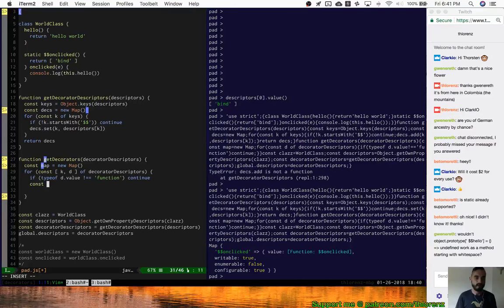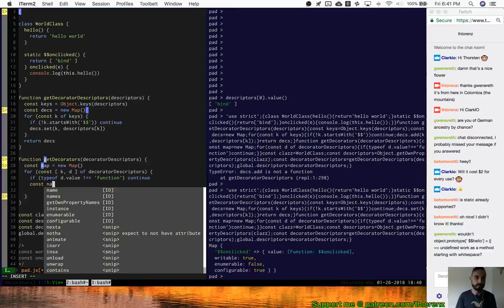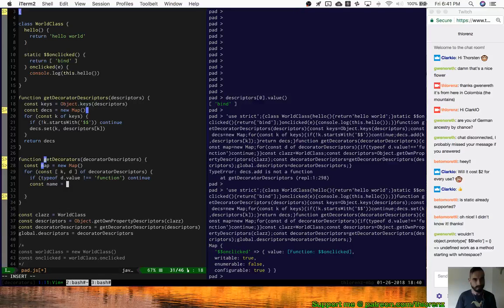So the name that we're trying to decorate equals just key.slice, and we start at 2. So again, if you want any kind of explanations, let me know. By the way, slice has this cool thing where you can slice up to the last 2, you can actually pass a negative number here, which is kind of cool.